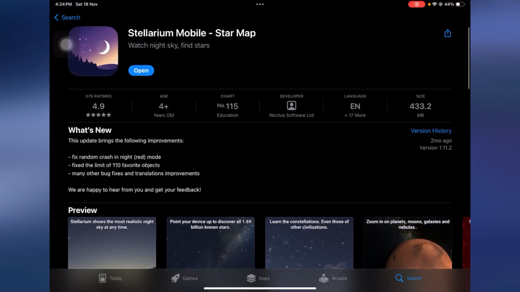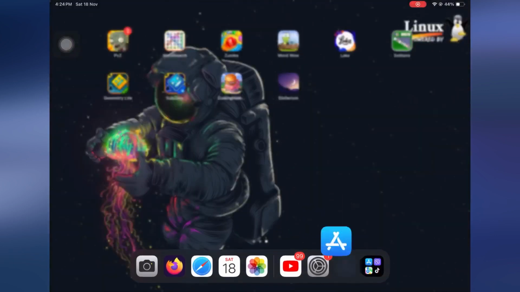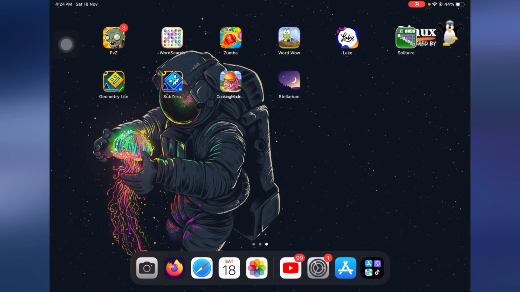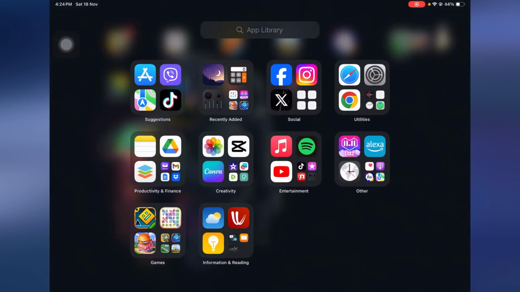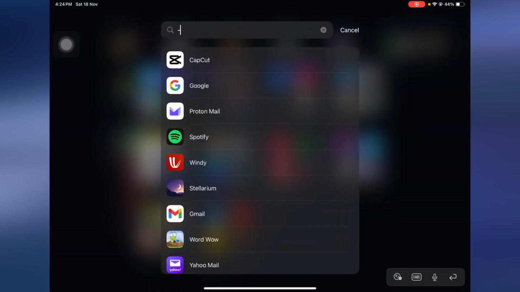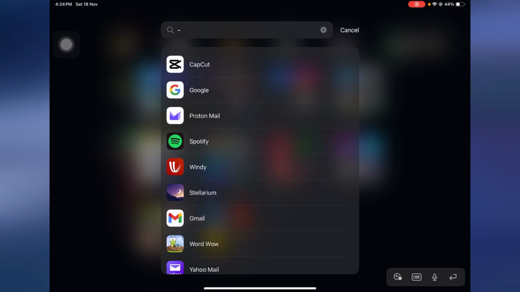So let's go back right here and let's try to open this one. We have the open button, or you can go to your search and look for the Stellarium, which is down here.